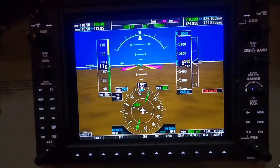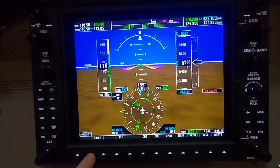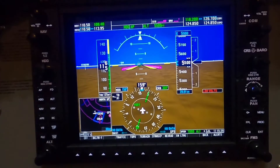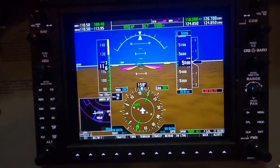Let's take a look at the bottom row of functions within the Garmin 1000. The first one is inset. What that allows you to do is actually inset a small version of the map that shows on the MFD, which we'll be going over later. If I hit inset, it actually puts a copy of the map — the plan view, top-down view of the aircraft — down where it is. It'll show that we're just south of the Springbank Airport in Calgary, and show you some of the nearest airports on the map. You can show traffic, mountain topology and terrain, and also various different weather functions.